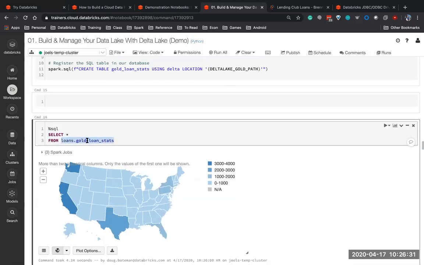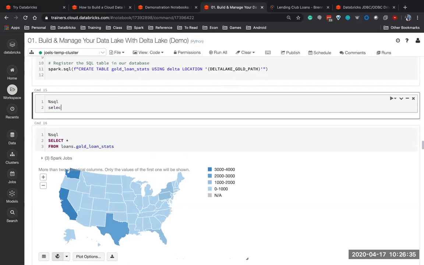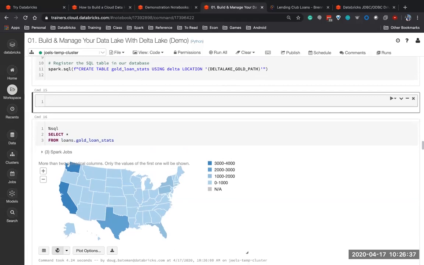And one of the really cool things that I can actually do if I want to is combine this with streaming. Spark.readStream.table, create or replace temp view, and I could make a temp view called gold_loan_stats_live.